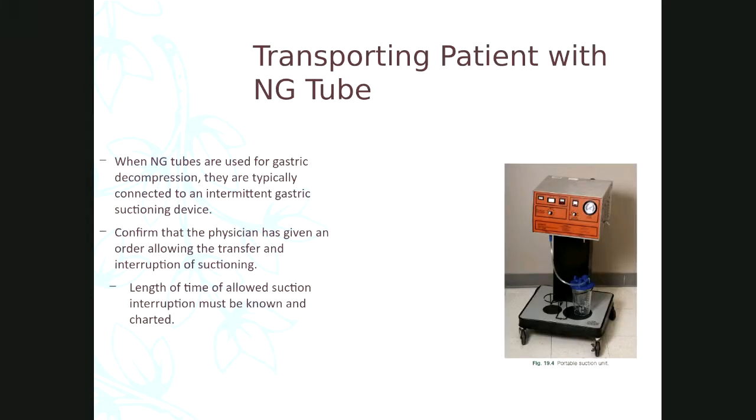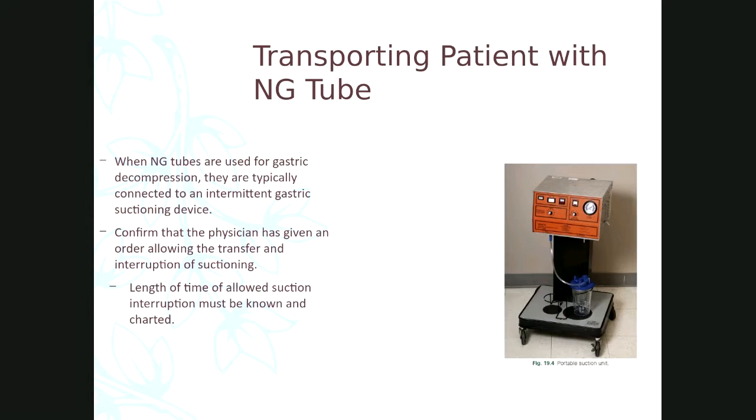When we have patients that have NG tubes, sometimes it's important for them to come to the department. And in order for them to come to the department, if they're having that NG tube because of gastric decompression, meaning that they're pulling fluid or gas out of the patient, that requires them to be on suction. And typically when they're on suction in their room, they're hooked up to wall suction.